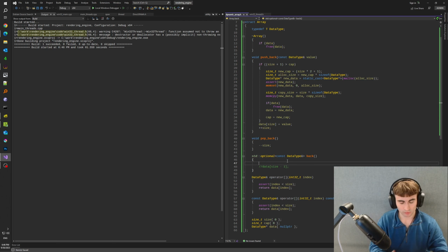Okay, so basically what I'm trying to prevent is the situation when we don't have any elements in the vector, and we just don't want to subtract 1 from 0, right? Because we'll get a negative value, and we will try to access the data by the negative index, which is undefined behavior, I assume.